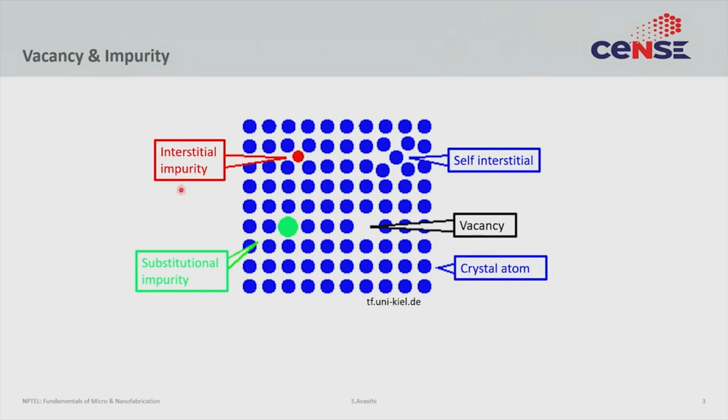Sometimes impurities are not in the interstitial site, but actually are sitting at a lattice site. So, instead of silicon, you have the impurity atom sitting. So, those could be, for example, this green one, which is called a substitutional impurity. Sometimes you can have the silicon atom itself not sitting at its lattice site, but sitting somewhere in the middle. Those are called self interstitials. Sometimes you can have a silicon atom missing at a lattice site, so that would be a vacancy. So, there are essentially these 4 types, right.